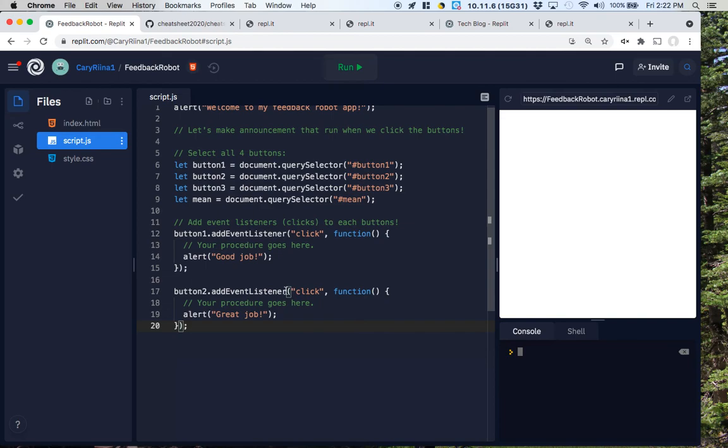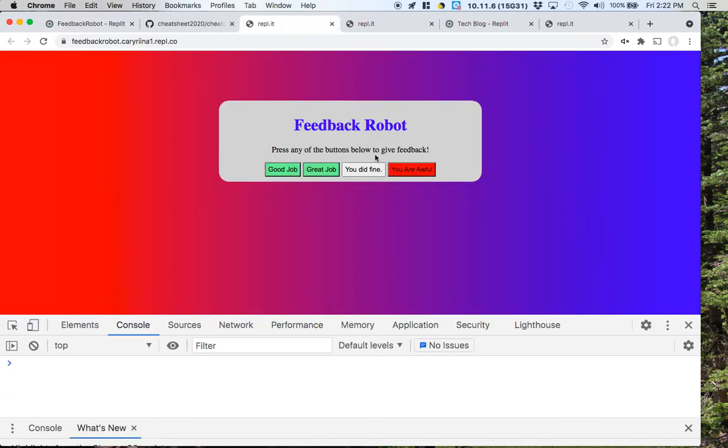Okay, so please try to finish up and program button 3 and 4 so that you can have a working robot feedback app. Also, change the styling of this. Make the background a different gradient. Change this grade to a better color. Maybe put a border on this thing. Maybe a hover effect. Make it look cool. You guys are better at that than I am.